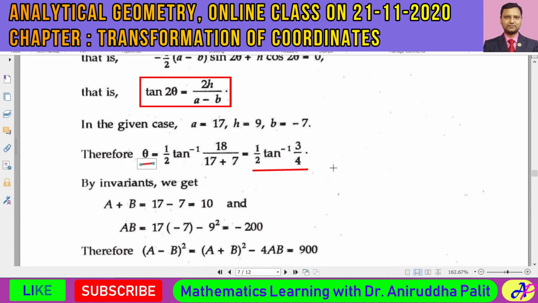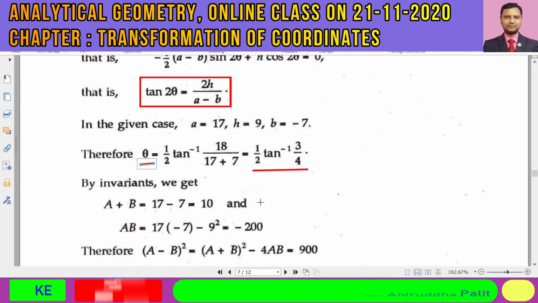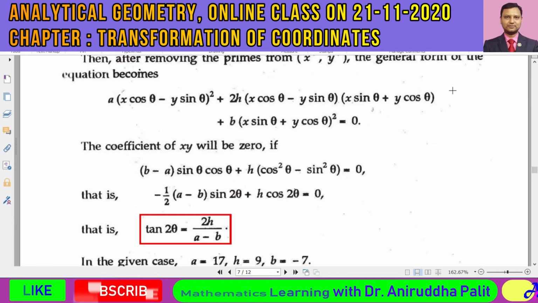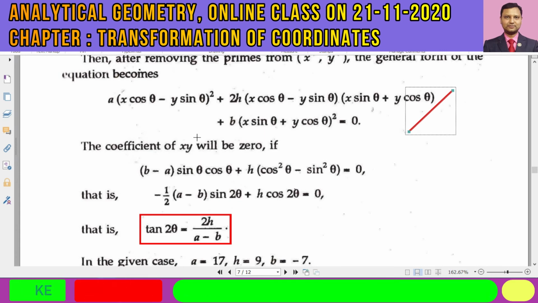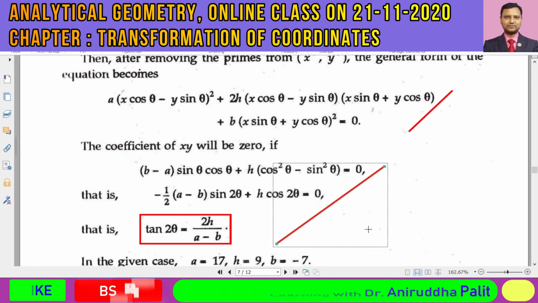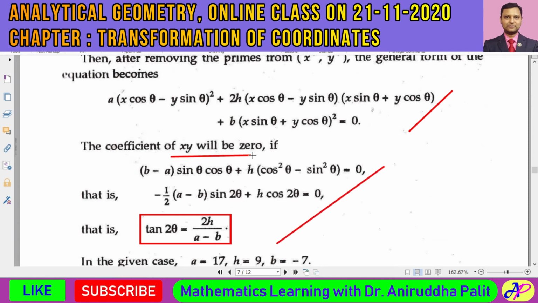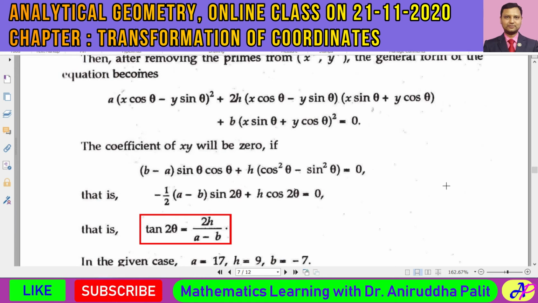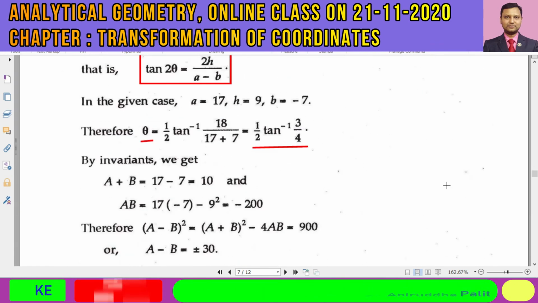Okay, now what we are doing over here: sometimes even if you find the value of theta, the standard technique would be to put the value of theta in this expression, and you will be able to convert everything in terms of x square and y square only. The term containing xy would not appear because we removed the coefficient of xy. Got it? But there is another easy technique that we are going to follow over here, that is the technique of invariants that I discussed earlier.